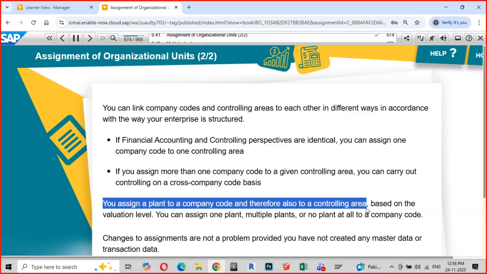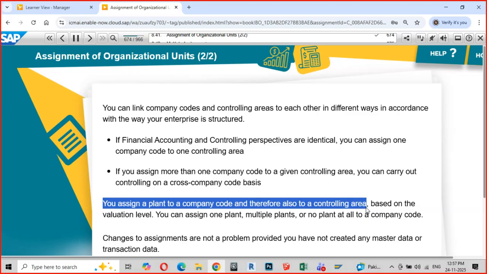So basically, you can valuate your materials at the company code level or at your plant level. Normally, we do it at the company code level because things could be flexible, right? But why do you do it at the plant level also, there are some business reasons. Probably you may not be in a position to understand even if I give you a business scenario. All you need to know is there is a concept called valuation.